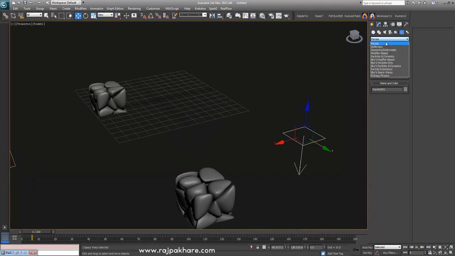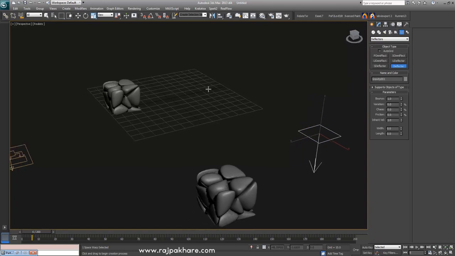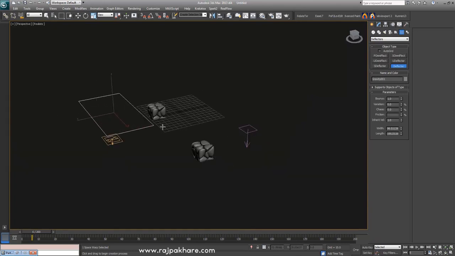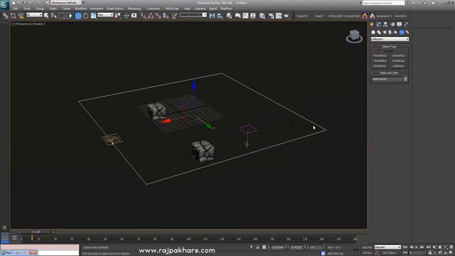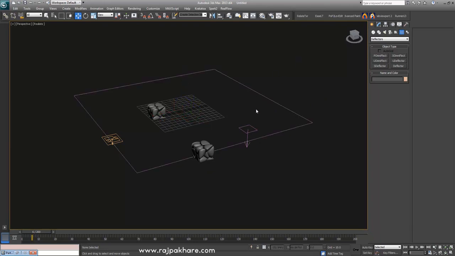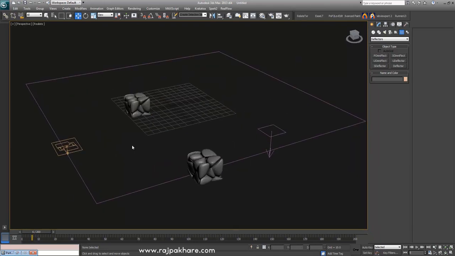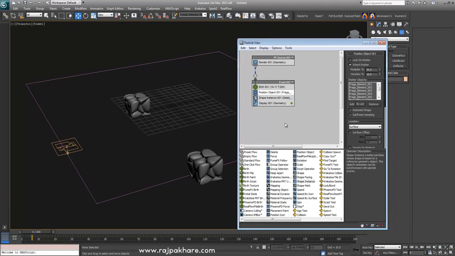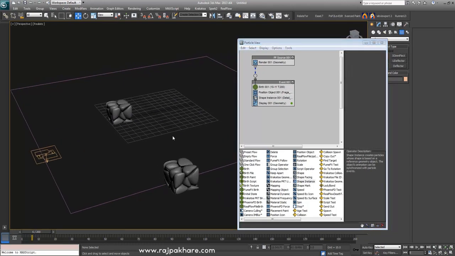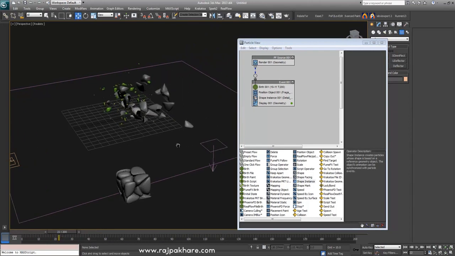and we'll also require a deflector, just a simple deflector. Drag. Okay. So for gravity, we need to add force.